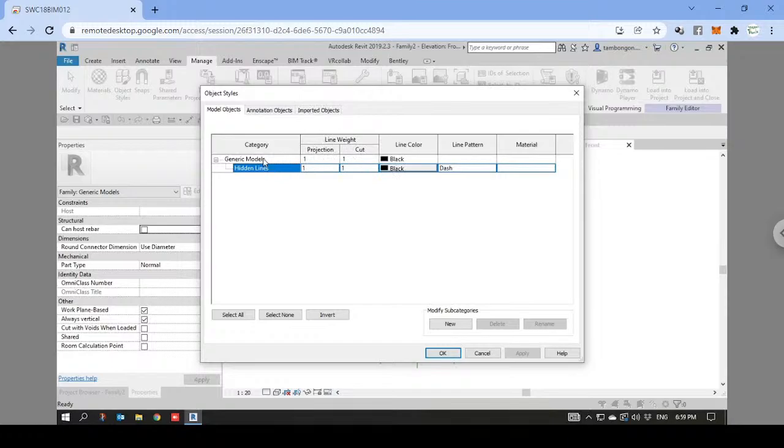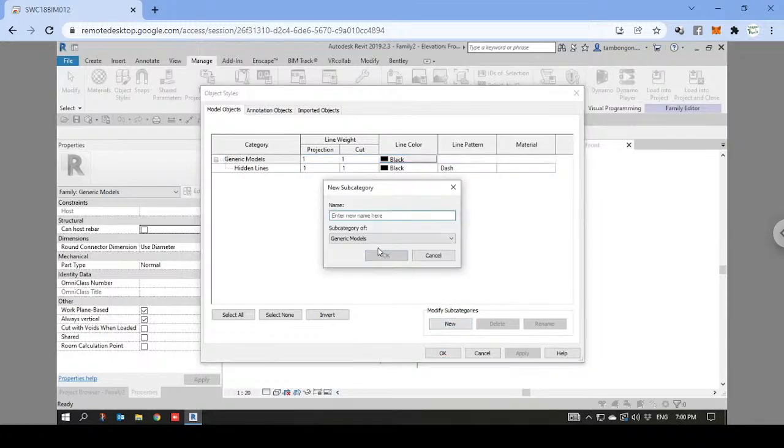So for you to create your own subcategory of the generic model, you'll just have to create your modify subcategory or new category. Then you'll have to select which one you prefer, because sometimes some families have multiple subcategories, or you can put it under another type. For this instance, we only have the generic model as a main category.